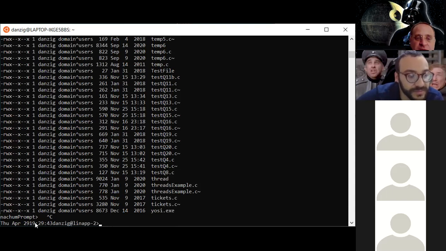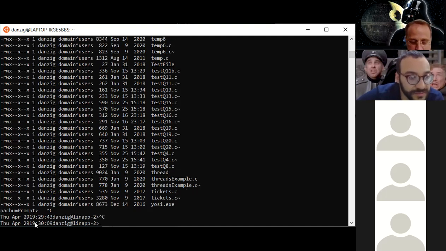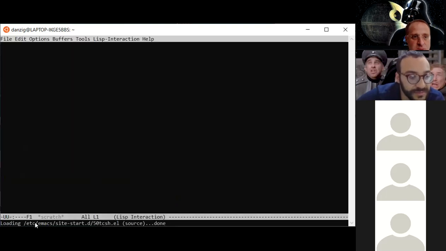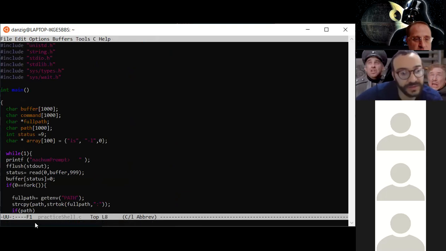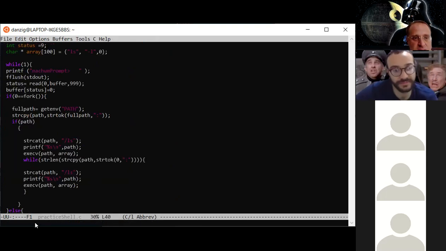So it'll keep trying, but if it fails, wait, let's just add one more simple thing. Where are we going to put the fail message? When does it fail? It fails if it does this whole while loop and never succeeds in execing and finding it.